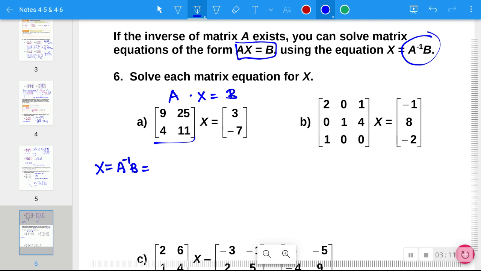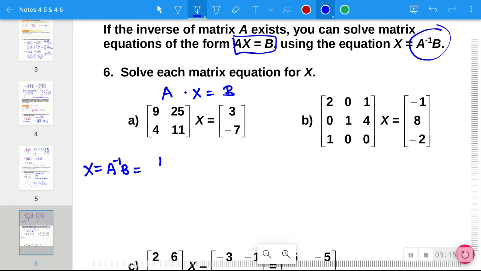Okay, we're going to find the inverse of this matrix, which we did earlier in these notes. It's 1 over the fish number. And the fish number here is 99 minus 100, which is -1. Then you have to switch places. And on the other diagonal, switch signs. Oops, wrong number there. All right, and then so far we have A inverse.